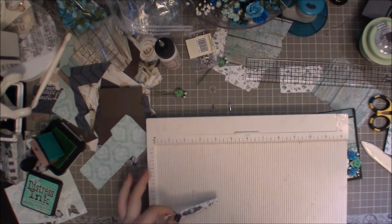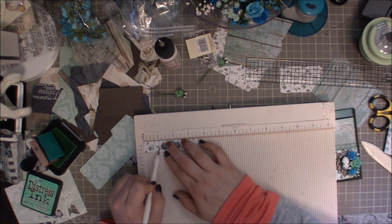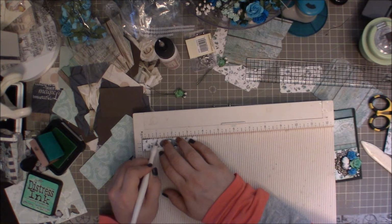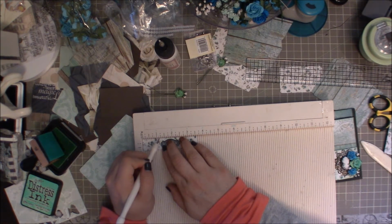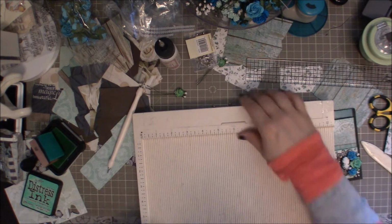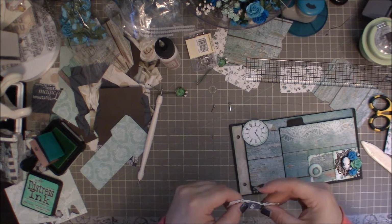And then I'm going to score probably about 1/8 of an inch away, and then 1/4 of an inch on that side. And so again, about 1/8 of an inch, and then 1/4 inch to create that banner kind of look.